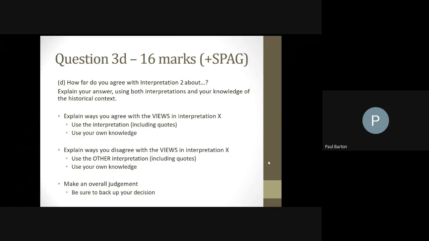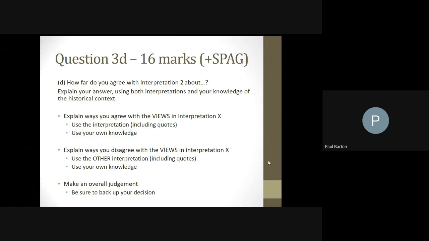So with this being a how far do you agree question, as you've done with, for example, your medicine and Richard and John course, you're going to obviously have to come to a judgment and say how far you agree, to what extent, to a large extent, to a small extent, I largely agree, or I largely disagree. But you're always going to have to show both sides of this argument. You're going to have ways you agree, ways you disagree, and have that introduction, conclusion. And that's a similar structure for this one as well.